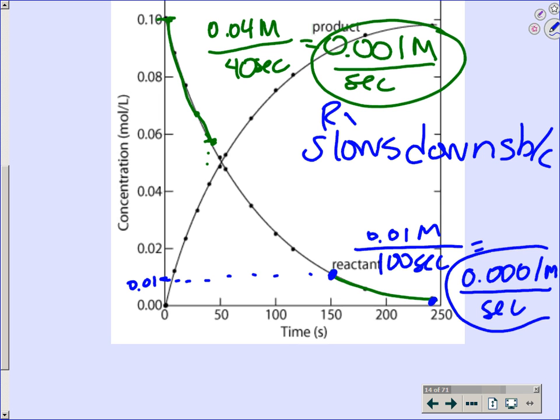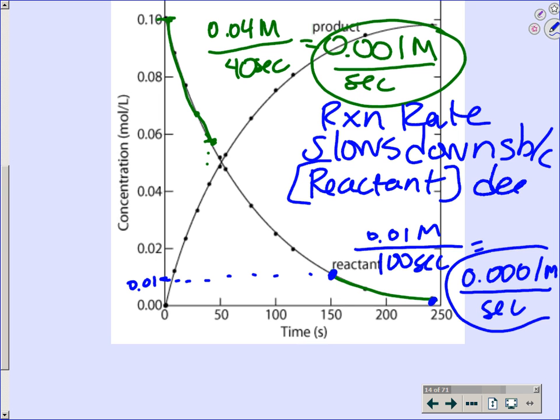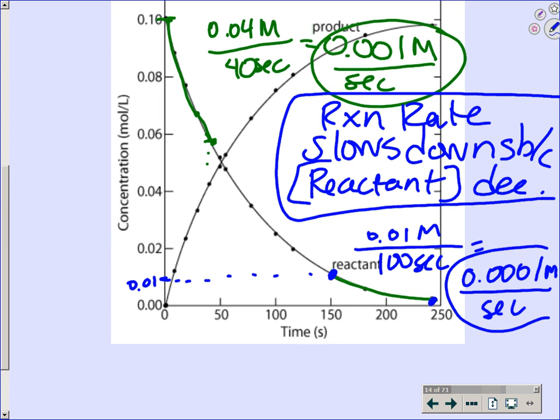The reaction rate slows down because, what did you say? Jacob just said it out loud. Riley, why does the reaction rate slow down? Because the reactant concentration decreases. Good. And everybody, lower concentration of reactants means what? Less collisions. Always going back to that word collisions. So, vice versa, products are increasing at a slower rate because there's less reactants colliding. Okay. Moving on.